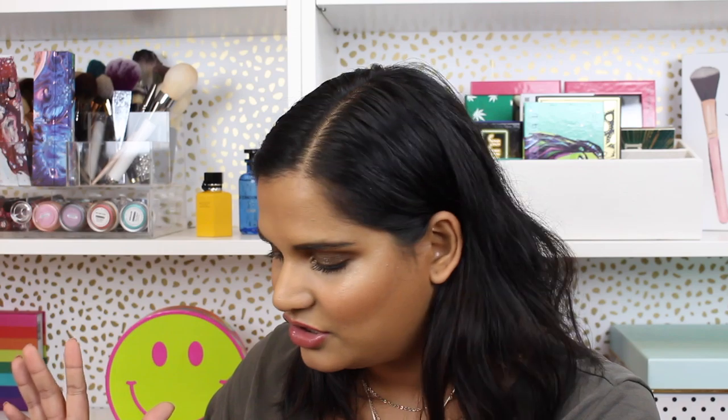So I did place a Shop Missay order when I got back from Ipsy, mostly because I wanted to try out these sponges. Amy said they are so good, and she was right. I used it today to do my foundation. Super, super soft. Make sure you get this kind. It's called the Pow Pow sponge. When you look it up, they're like $2 a pop, and I know a lot of my other Instagram friends also purchase those, especially people that do makeup on clients. It's so nice because it's so affordable, and then you can just let them have the sponge. So those are some of the things I picked up from Shop Missay.